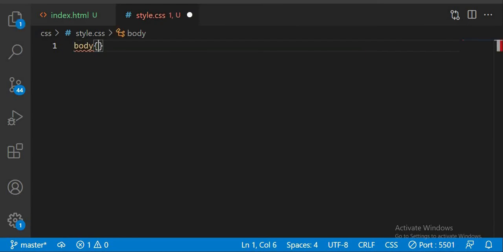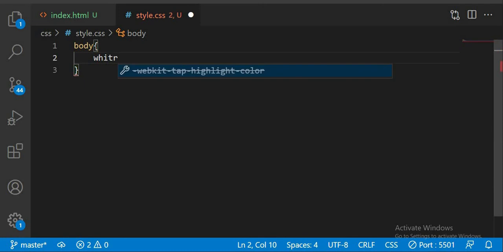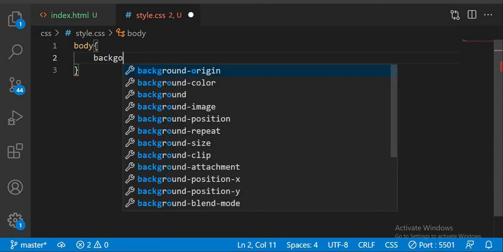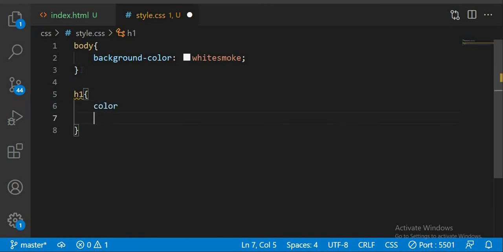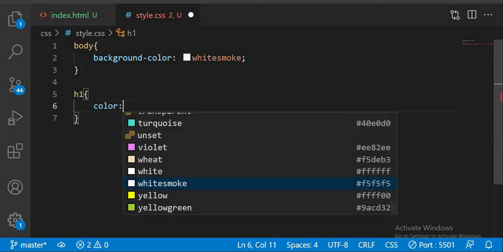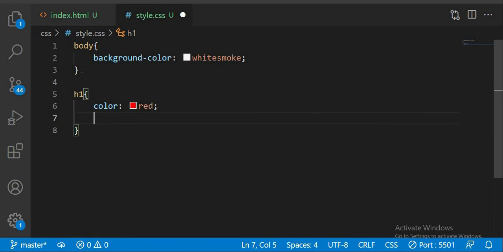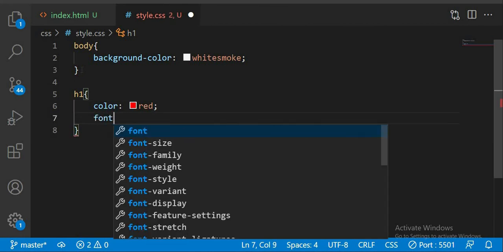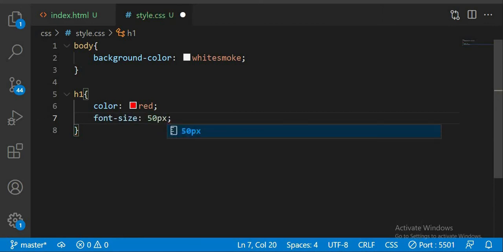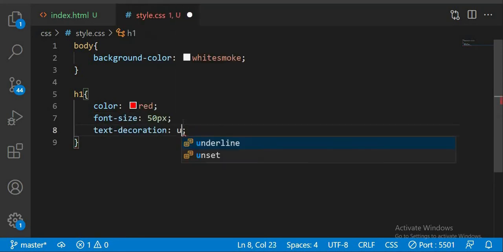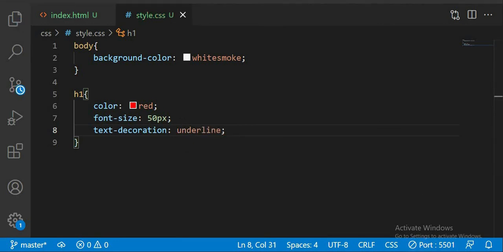So say body, add a background color of white smoke, add h1, change the color to red, then add a font size of let's say 50 pixels and make this underline. Save this and check your browser.